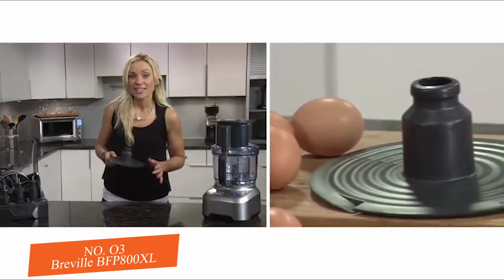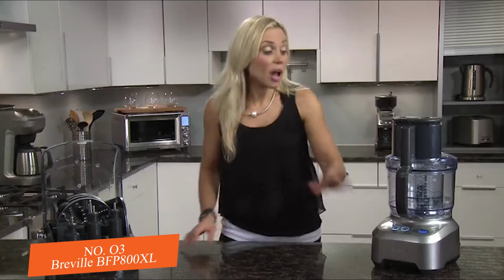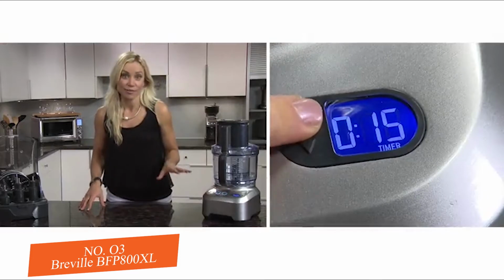The emulsifying disc is used to whip and aerate ingredients such as cream, egg whites, milkshake, and mayonnaise. The timer is handy to make recipes for the first time, and you can monitor the time it takes and then program it in for the next time.